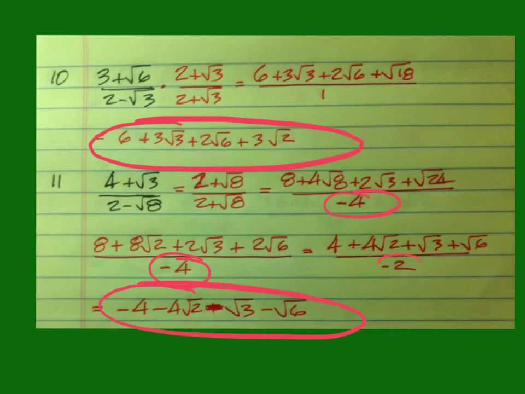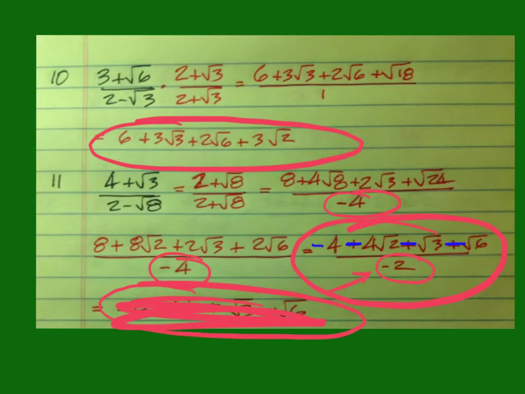by 2 in that case. Actually, this is not the answer. This is the answer here. It should be 4 plus 4 square root of 2 plus square root of 3 minus, or plus square root of 6 over a negative 2, and then you would have to go back and change the sign of everything to get rid of the negative 2. So imagine we had a minus, minus, minus, and then a minus, but this one down here becomes plus on the bottom.